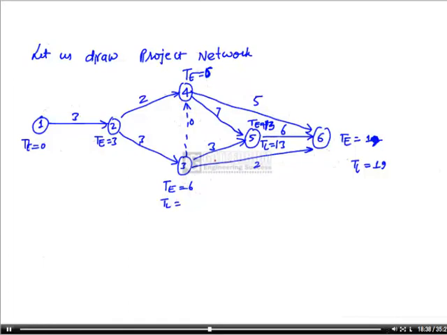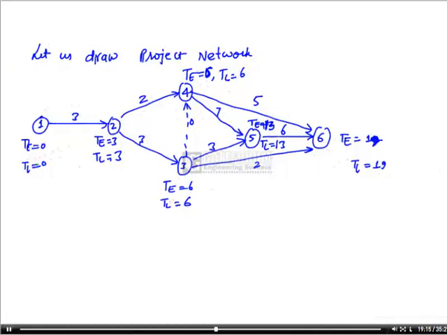Again we have to take from 4 to 3. We cannot calculate here because 4 is not done. So first we will go to 4. Calculation of 4: this is 13 minus 7 and 19 minus 5. So minimum is 13 minus 7, that is 6. So here we will take TL as 6. Now we can calculate. TL will be 6 minus 0 is 6 or 13 minus 3 is 10. So minimum is 6. Now for 2, this is 6 minus 3 or 6 minus 2. So minimum is 3. Now again here the TL is 0.